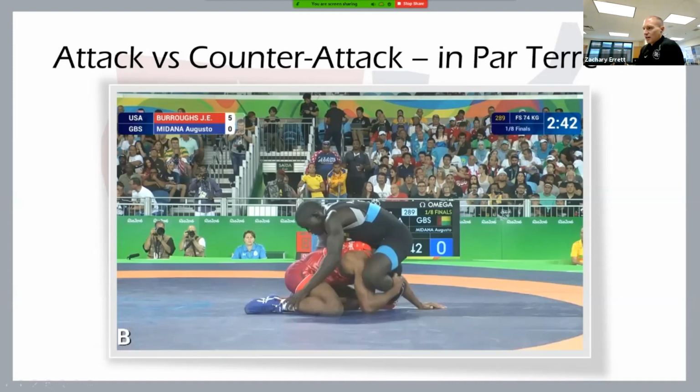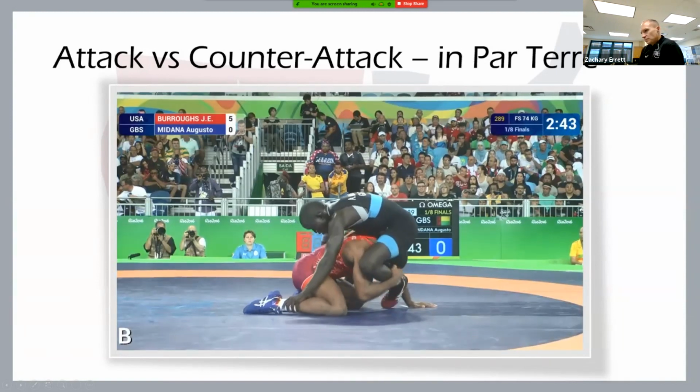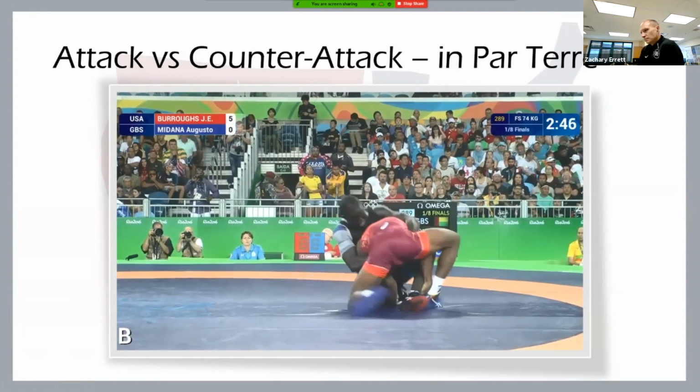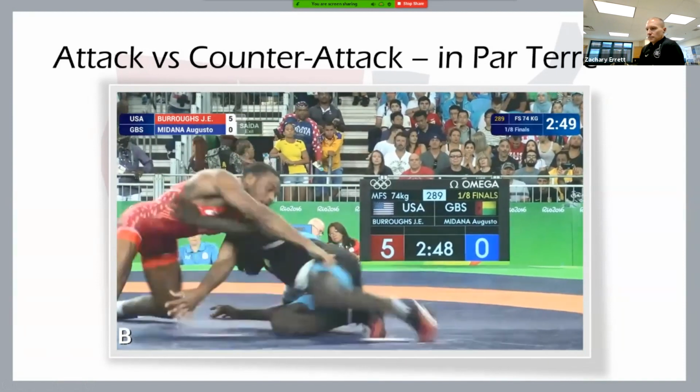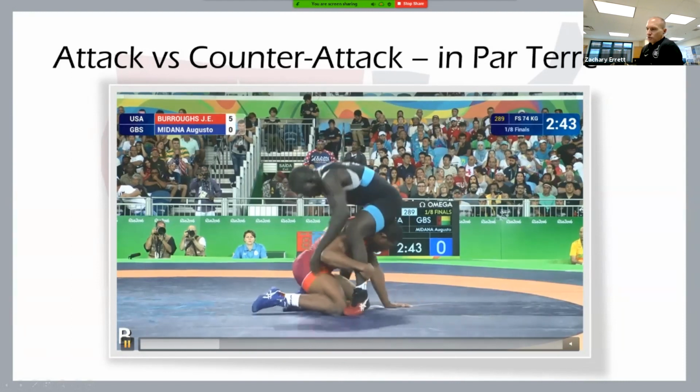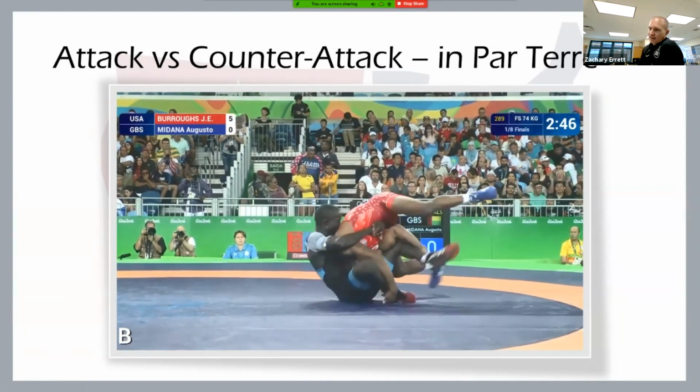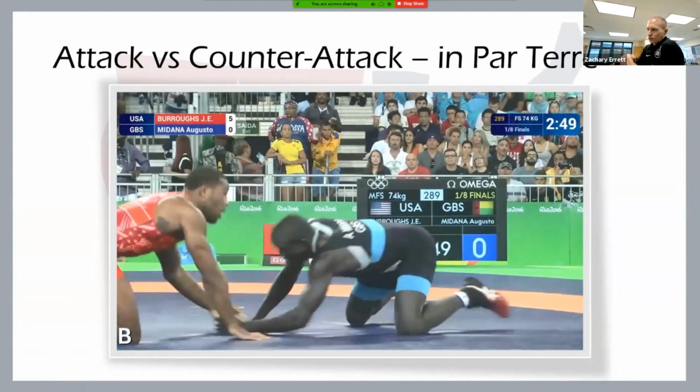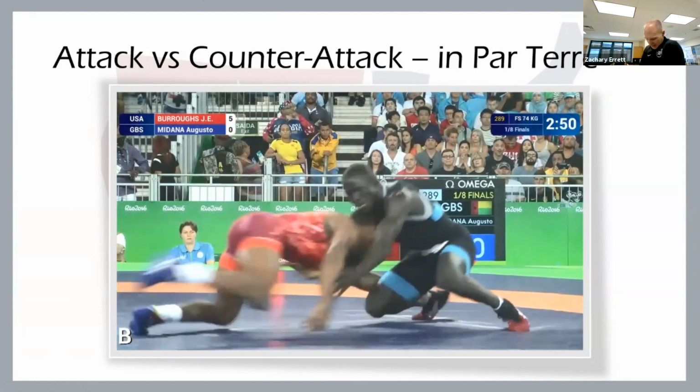So here's from the Olympics with Jordan Burroughs in this situation, and we'll score this one first. Again, there's times when you want to hang on to legs, and there's times when you want to let go of the legs. All right. In this case, this is going to get scored to red because he takes him to his back, but then he rolls him through because that roll through, and they're going to score that to blue. So that's going to be a pretty easy 2-2 call. All right, and this will get called 2-2 almost every time because he just rolled through with him. Okay, and notice that he let go of those legs when he was rolling through to that position.